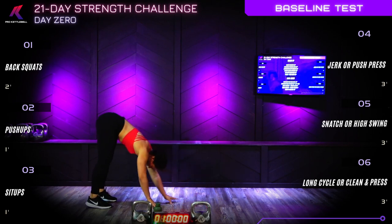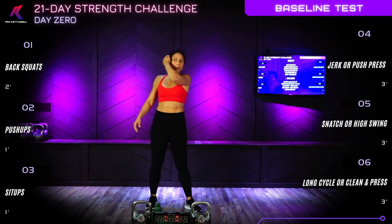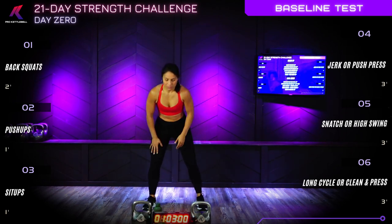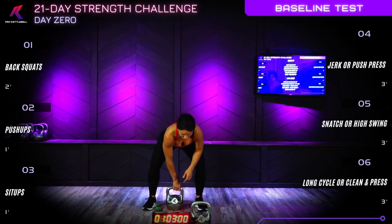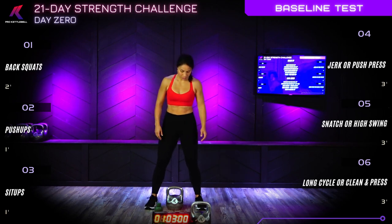3, 2, 1, time. All right, so section one's real easy. We're gonna be doing back squats for 2 minutes, all right? And we've got a downloadable form for you to fill out. Just look down below and you'll find where you can download that so you can track your progress.